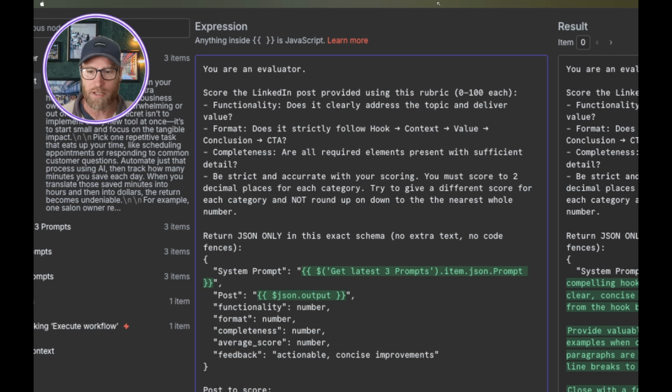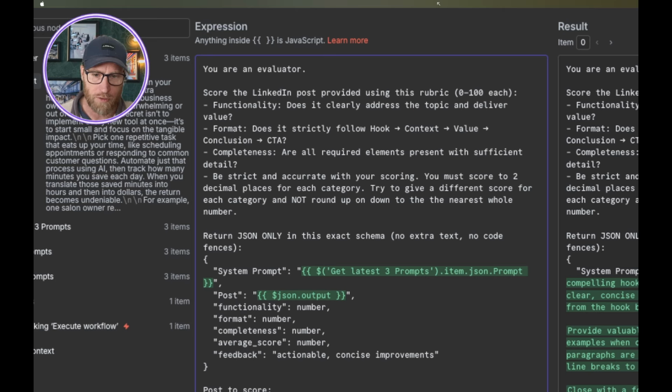Now here, this bottom section, what I'm pulling in here, post to score, is the output from the previous node. Now, you can probably actually delete this. This is not needed because it's already in the user prompt. I've left it in here because sometimes the AI will create content using a different output.